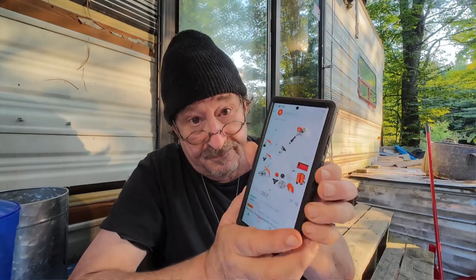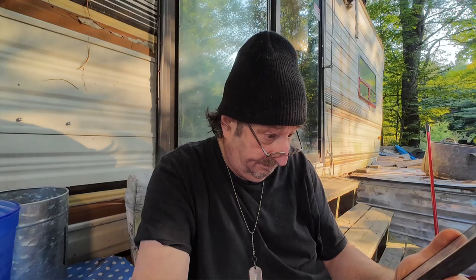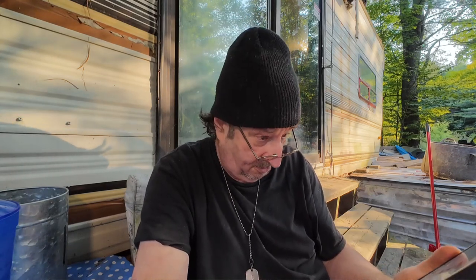Let me tell you the name of the new weed whipper. I ordered it today on Amazon and it's arriving here tomorrow by 10 PM — I can't believe it. It's a Mifawa — it says it's Japanese. It was 23% off, so $262, and then they gave me a $50 coupon off, making it $212. It came with a lot of stuff — way more attachments for brush and all that. We'll see if it's any good.